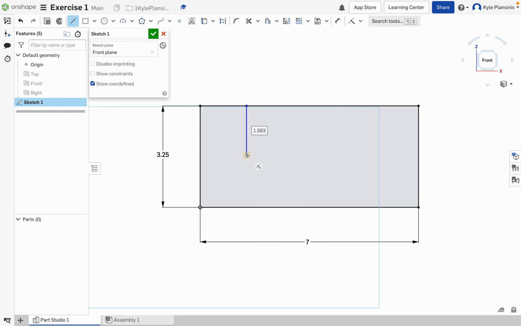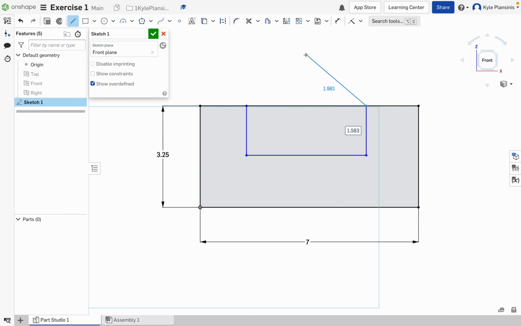place that line. Dimensions don't matter right now, so I'm going to move over, making sure that it snaps horizontal. And I'm going to do the same thing, going up from there, making sure that it snaps into vertical. And I want to hover over that line. Right now you can see I got perpendicular, I have horizontal. Sometimes you'll see coincident there, but it should snap and stick to that line as well.